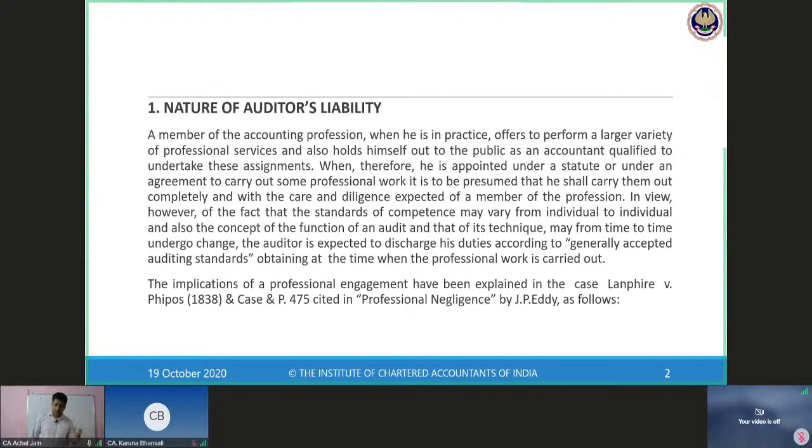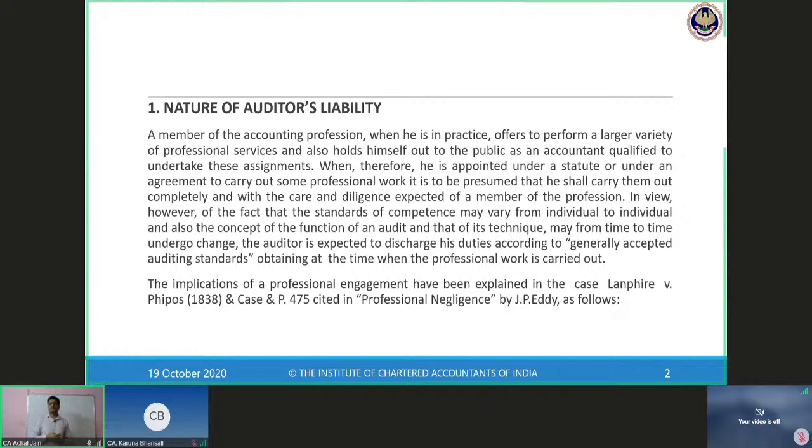Again, if we go back to our discussion around fraud and other aspects in relation to the audit of the financial statements, you remember one point, that detection of fraud is not the responsibility of the auditor. So again, when we are discussing this matter, we are not saying that the auditor should have detected the fraud. Not at all. That's not the objective and that's not the intent. The responsibility of the auditor was not to detect that, and that continues to remain the same.